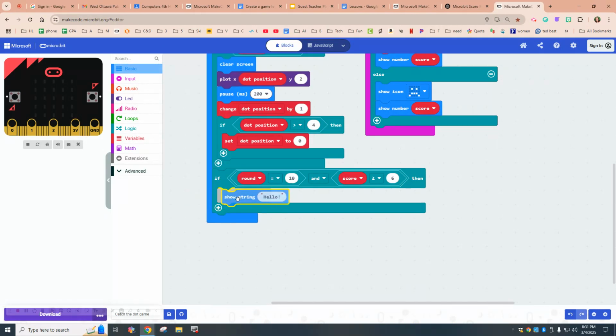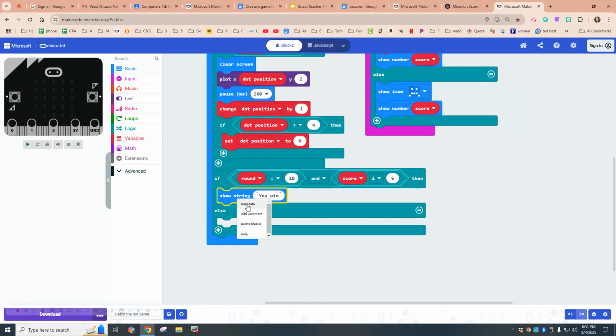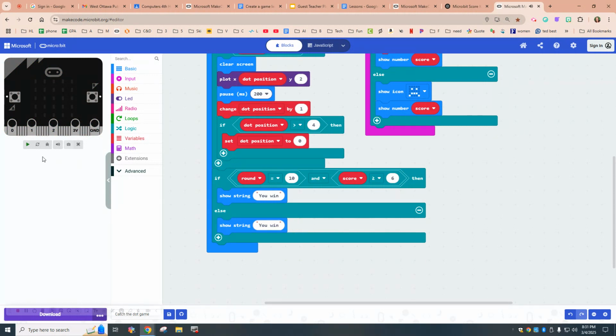So if you want to do a string that says, you win, oops, win, okay? All right, and then I guess I would say, or else you lose. Now, you might see that we have a bug with this. So you can see it's already trying to say, oops, which I forgot to put you lose. Okay, so it's trying to say you lose because it's like, if this is true, it does this. Any other thing says you lose.